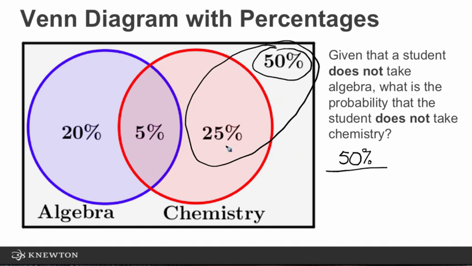This is just like what we did before. We have to add the numbers that are within the limited sample space that we're given. So our limited sample space here is the 50% plus the 25%. So we add those up. And so our final answer is going to be 50% divided by 75%. We can drop the percentages, and if we wanted to, we could simplify that fraction a little bit more. If we cancel a factor of 25 from both, we get 2/3. So that would be a good final answer for the probability.